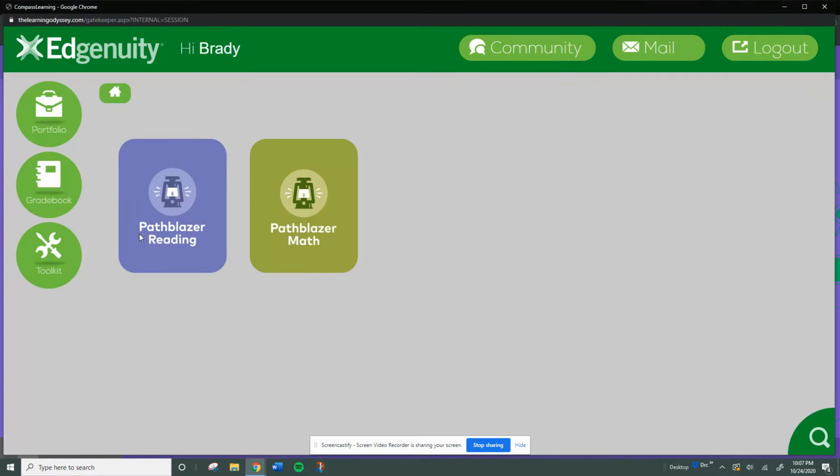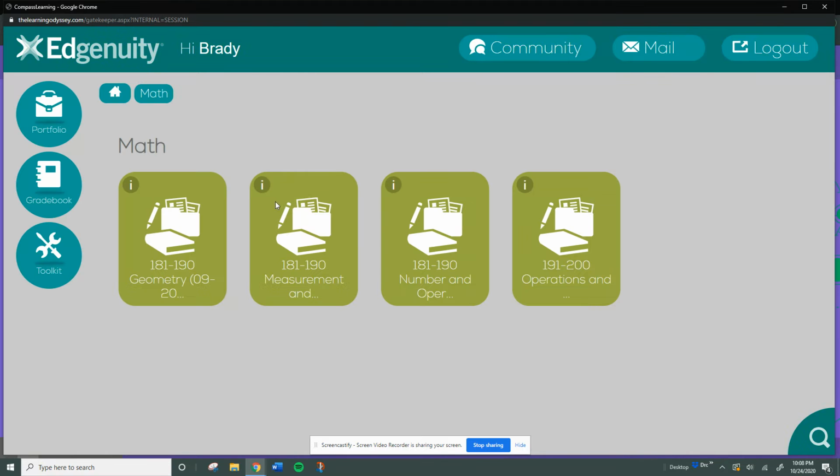Once we log in, we always have our purple reading and our green math. Depending on which one you are working on will determine which one you click on. If I click into my math, I have 4 categories up here at the top, and they all vary from person to person because Compass Learning works on our math and reading skills based on where we are at currently. If we are struggling in certain areas, it will give us help on that. If we're successful in those areas, it might not give us as much help. It'll give us some spiral review, but then it will push us to learn more new information.